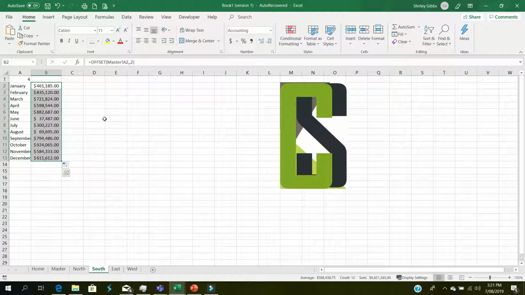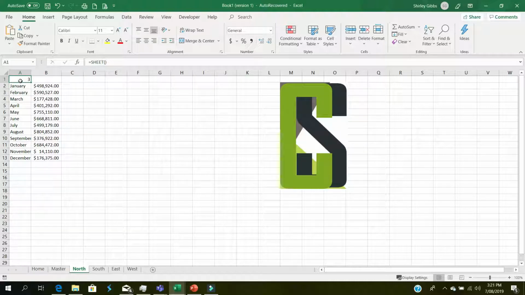Again, there's many ways to skin a cat, but one way of doing it is to use a reference value. So we've got the sheet value up here, which is the index number of the sheet, and because it's the third sheet and it's index 3, this is 4, 5, 6. This is one way of doing it.